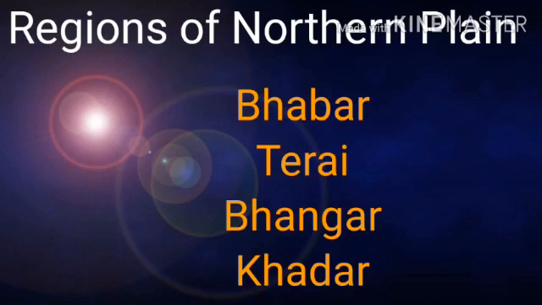Students, mention the division of northern plains on the basis of relief features. Yes, the division includes Babar, Terai, Bangar and Kadar. Students, what do you know about northern plains? Yes, the northern plains are almost flat and they extend over a large area. See, they are made up of alluvial soils.